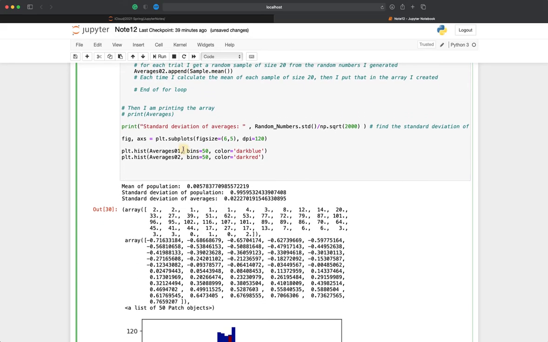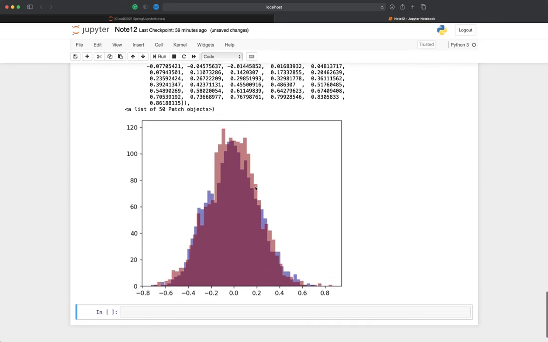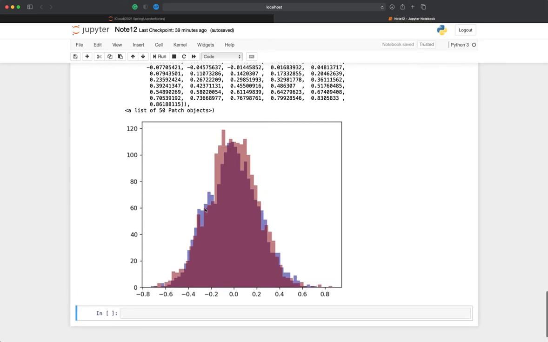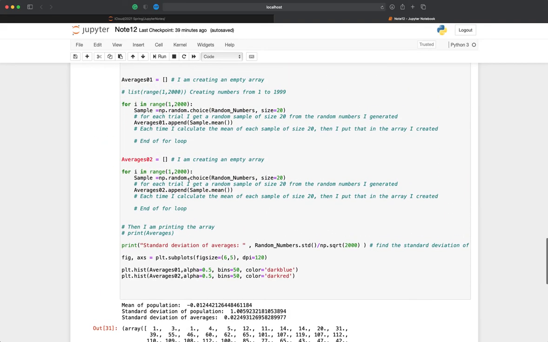And then here I can choose alpha equals 0.5, which makes the colors more transparent. We will see the red on top, the blue is here, and that is the shadow of blue. So I just wanted to show how I can create two different samples.